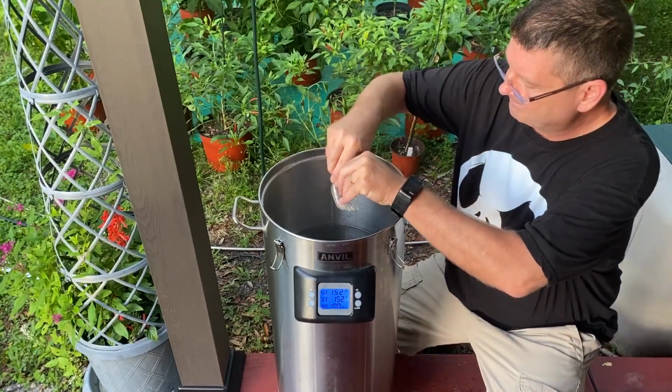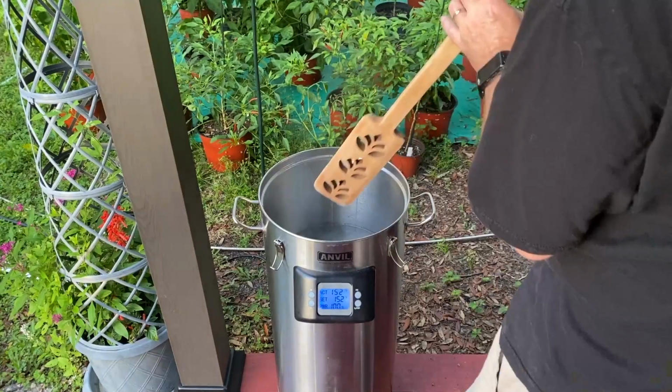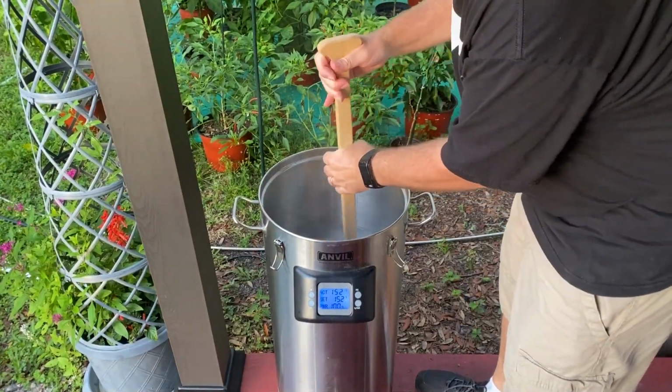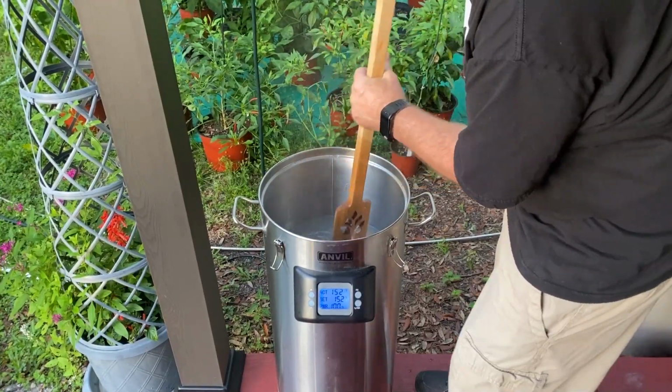Brewing salts. There we go. And did not burn myself, which is always good. We have some chalk and some baking soda to add, but that's going to increase the alkalinity, so we'll add those after the mash. Okay, let's get mashed in.